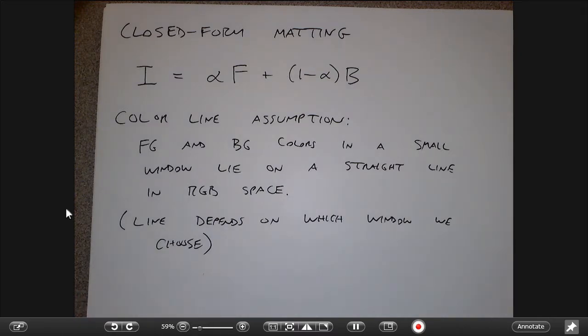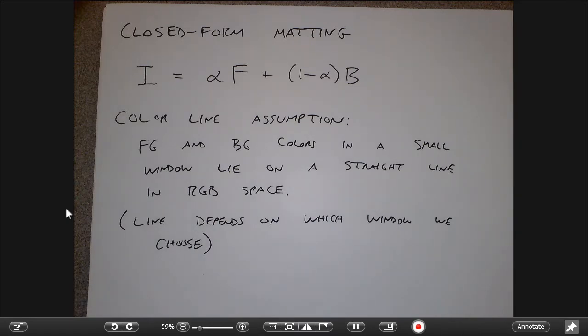Yeah? Does it make sense to look at it in another color space? That's a good point, and RGB is not always the best color space to look in. And it's true that if I linearly transform RGB, or transform RGB to some other color space, I may not get the same linear relationship. I don't know whether it's been looked at. That's a good question. And actually, it wouldn't be too hard to verify whether it is or it's not, right?